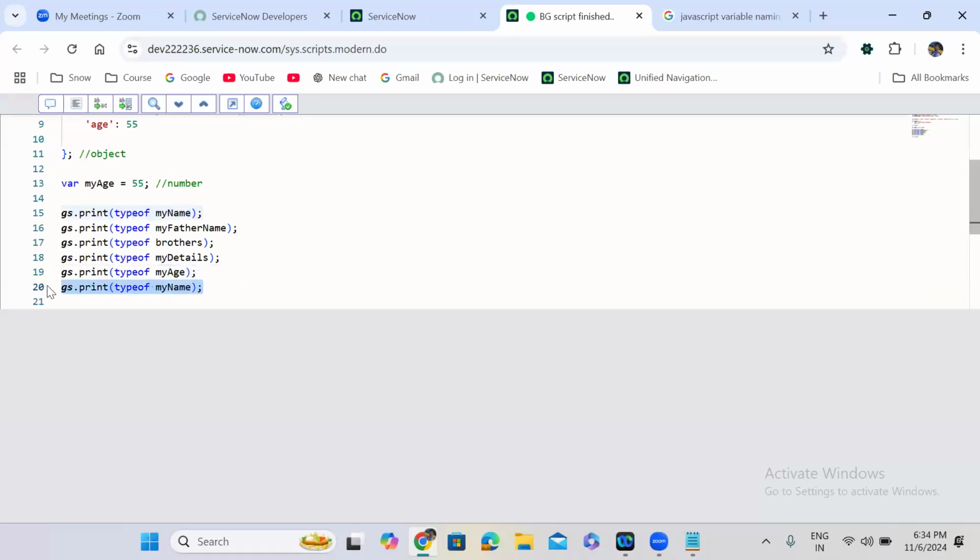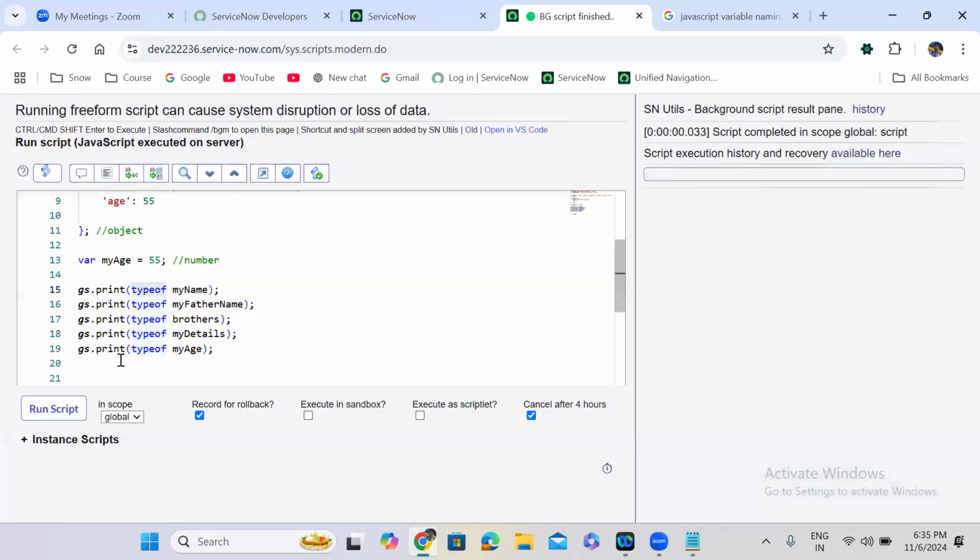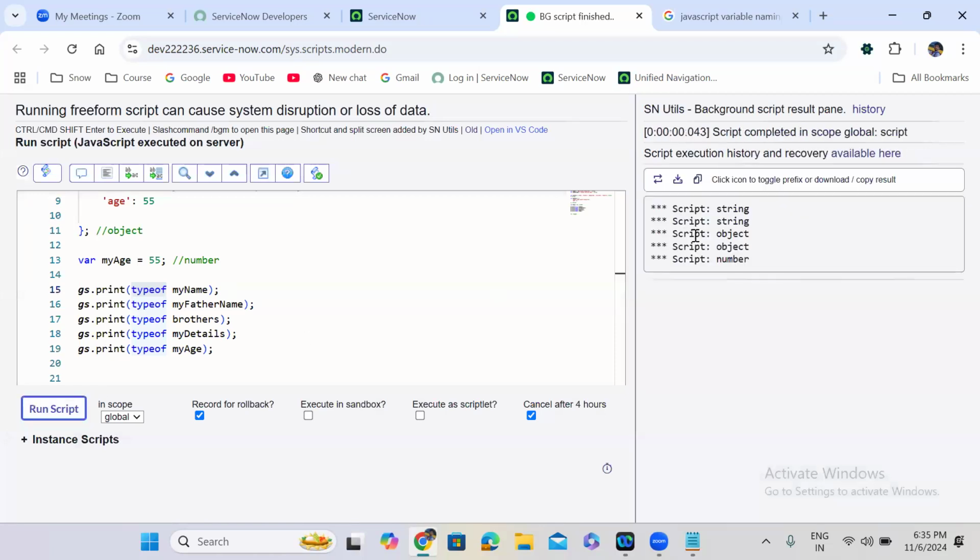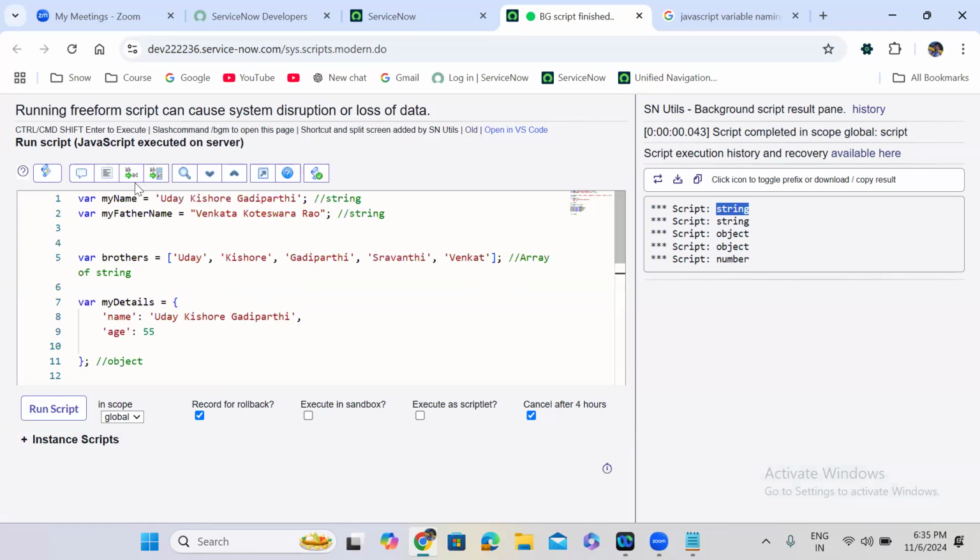Okay, so here typeof is used to check the data type, guys. You can see the first one is string. What is it telling? This one is a string.